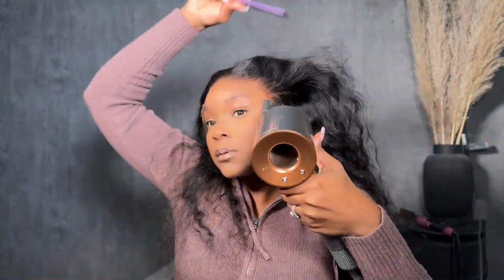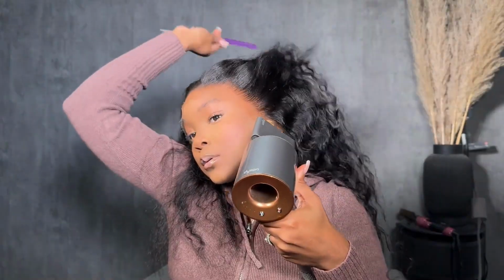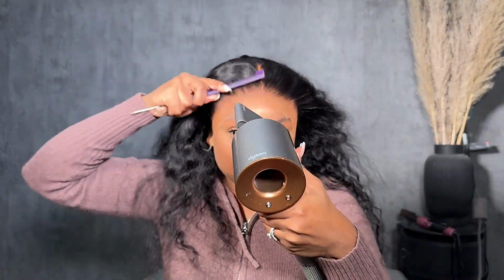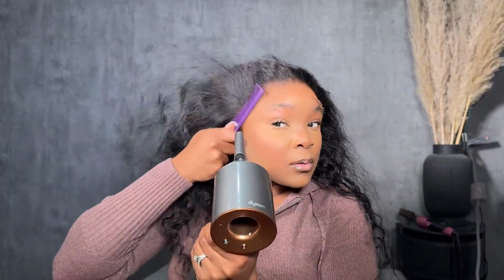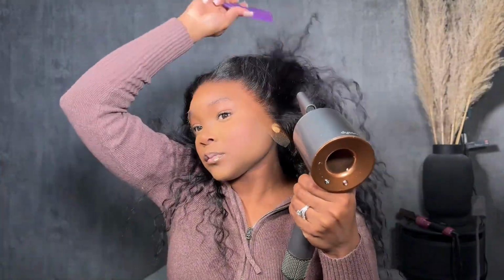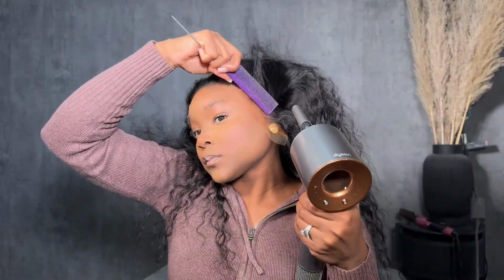Once you've done that, you want to take your blow dryer on medium heat and just blow dry that in with the comb. The same way we were just combing it into the glue, you're just going to do those same exact movements, but this time you're blow drying it in, okay? So you want to really make sure that it's getting melted in and that it's going to stay stuck, okay? So once you get done blow drying for about like a minute, 60 seconds or whatever, then we're going to put on our band.